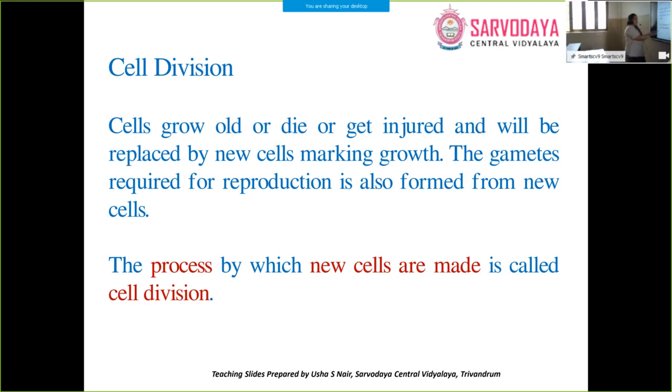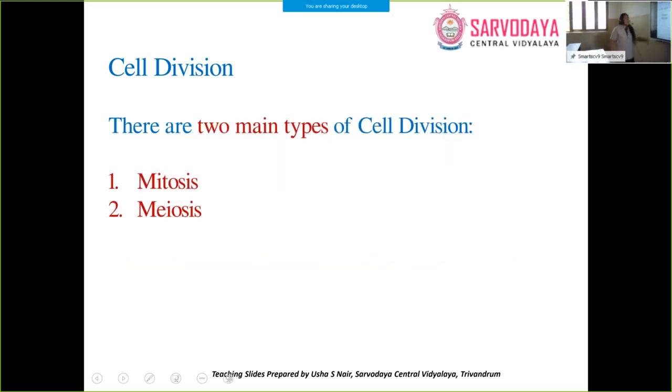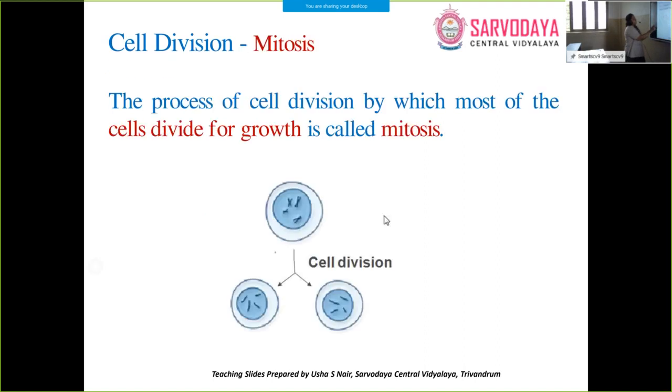Now cell division is of 2 types, that is mitosis and meiosis. Okay? There are 2 types of cell division. Here we're just going to have a brief look at it. In higher classes when you go, you can elaborate. There's so much to know about mitosis and meiosis. When you go to higher classes, it's given in detail. Here we just have to know a little of it, what it is and mainly the function. That's all given in your text. So there are 2 types of cell division, that is mitosis and meiosis.